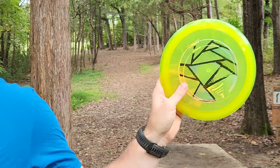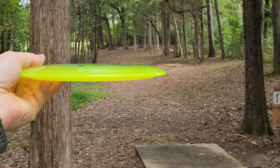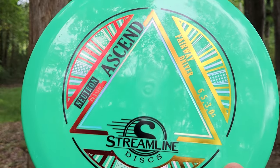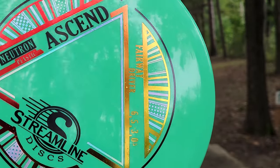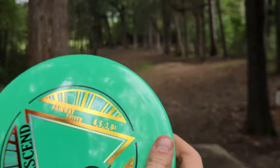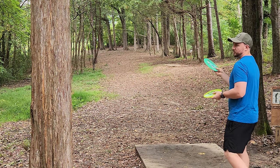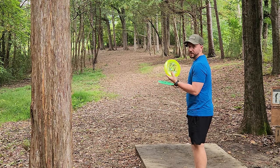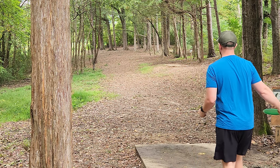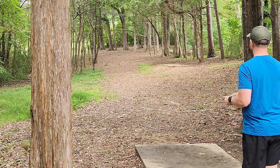The first project they have me working on is the new Streamline Shift — Streamline's 9, 5, minus 3, 1 fairway driver. We'll be comparing it to the Ascend, which has very similar flight numbers, just a 6-speed instead of a 9-speed. Two very similar discs, but I was really curious to see how the 6-speed compares to the 9-speed with the same numbers. Curious what our flights are going to look like here at Hole 1, 261 feet. Let's get it rolling.